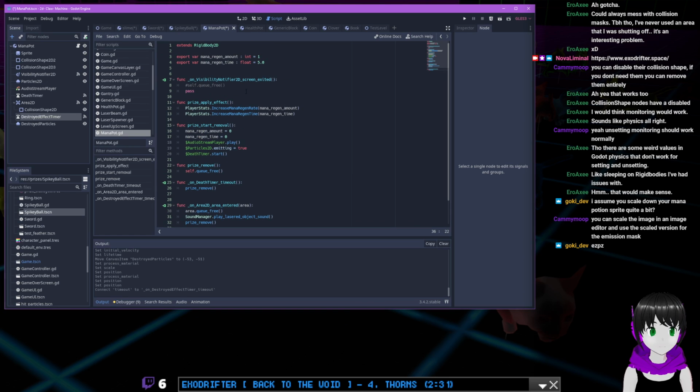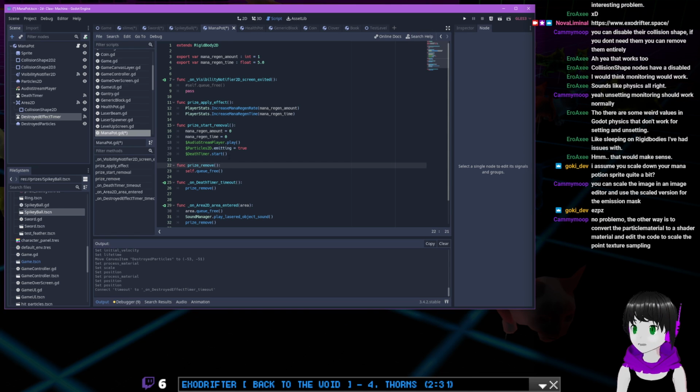Do that. Then prize remove. I think that's what I want to call it. No problemo. The other way is to convert the particle material to a shader material and edit the code to scale the point texture sampling. I think I like the former solution better. Although, I do need to learn how to do that stuff someday. Maybe just not tonight.